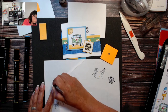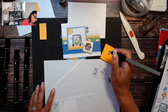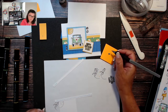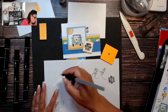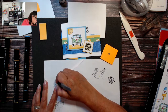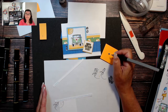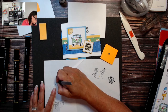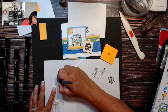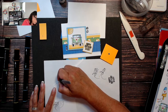So if you didn't have the true blue marker, or you want just a little bit of a different look, you can also do the same thing with the end of a stylus. I just can't seem to find mine right at the moment. So I'm just dipping it and dotting it down. If you use the tip, you're going to get a much bigger dot than using something small. You can also use the end of a pencil, or if you wanted a bigger one, the end of your eraser.